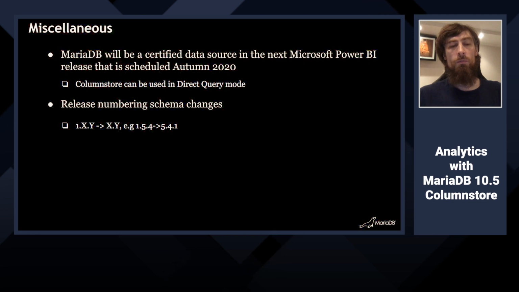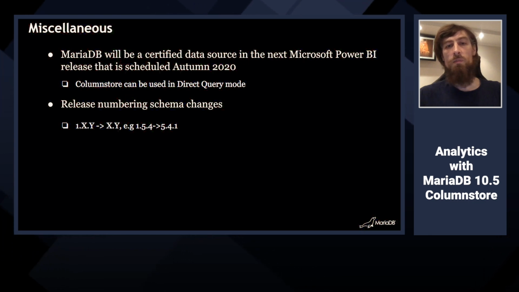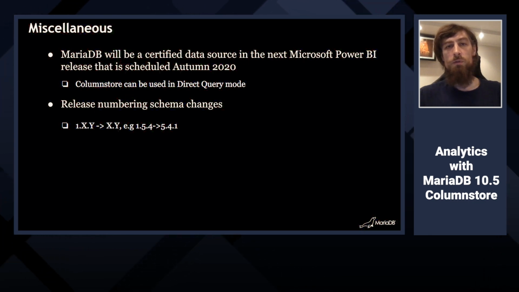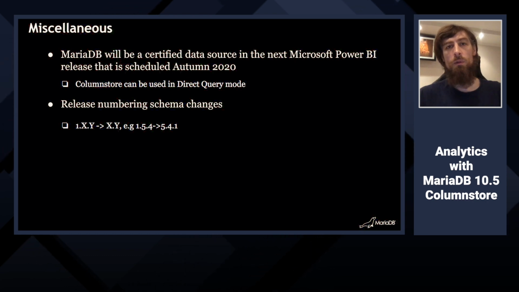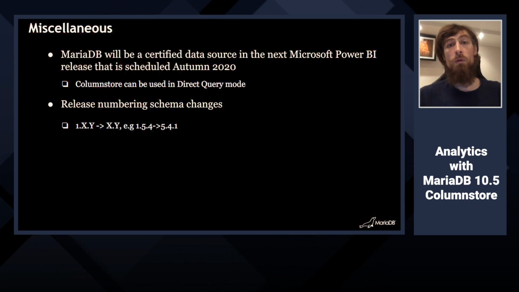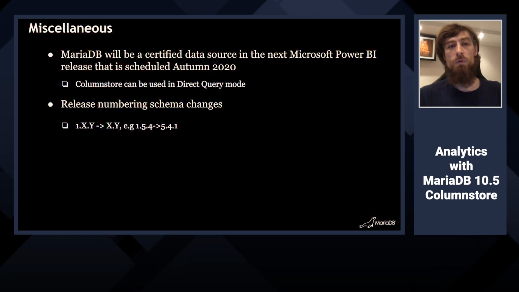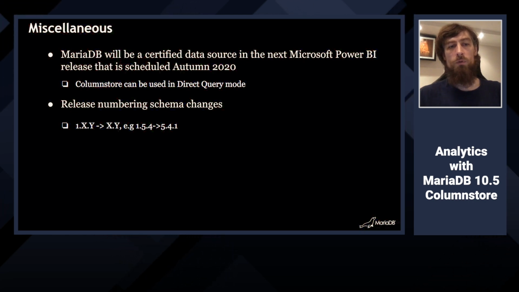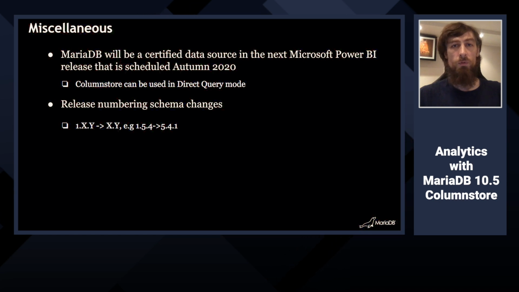Here is a number of miscellaneous features. First to mention is that MariaDB will be a certified data source in the upcoming Microsoft Power BI release that is scheduled this autumn. So you can easily run queries in a direct query mode that speeds up the execution a lot. I want to mention that we changed our release numbering schema, so the next community release that should be 1.5.4 will be a 5.4.1.